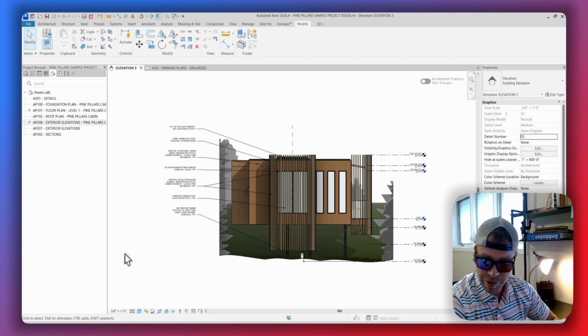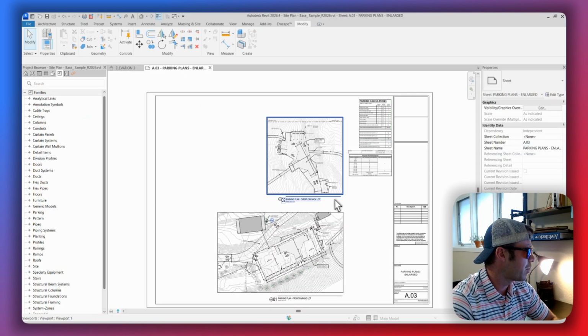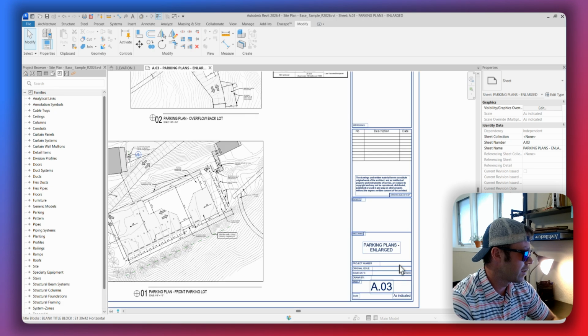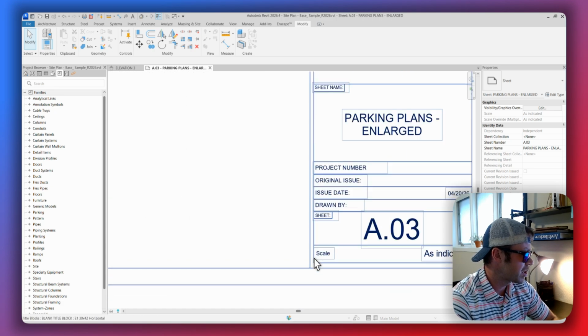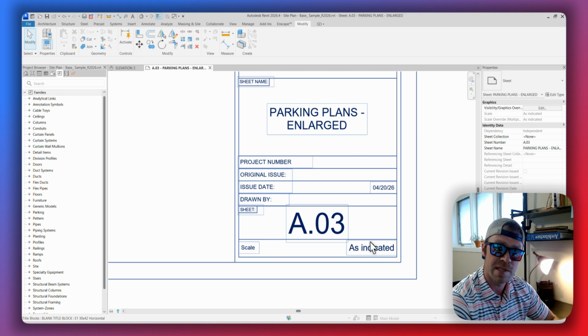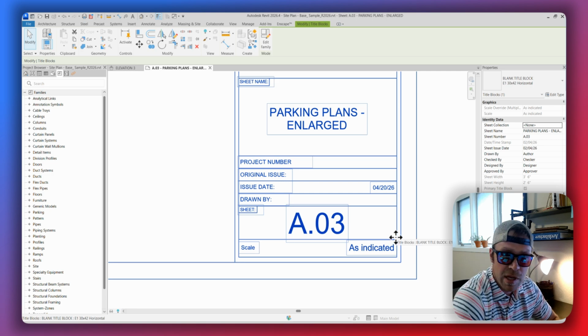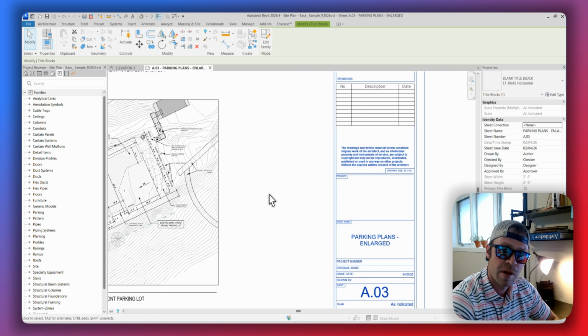One other thing I want to show you, well, a couple other things actually. One is the title block scale override. So let's open this project back up again with a sheet we have open. This is just a sheet with nothing filled out really. But under scale, it usually says As Indicated. Before with Revit, you couldn't really change that text. It always said As Indicated if you had multiple different scales on your sheet.